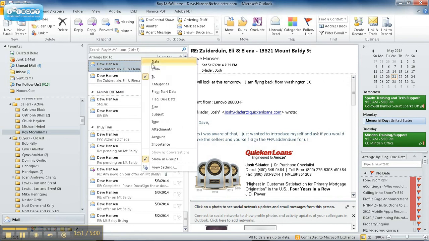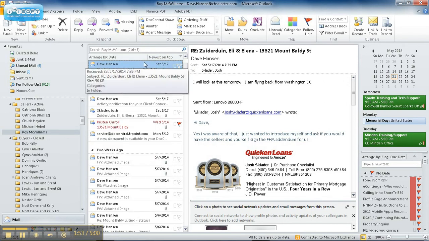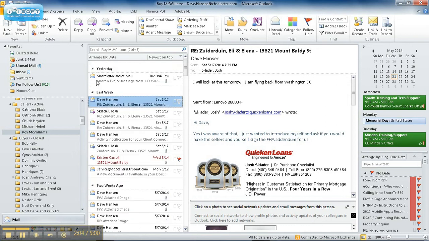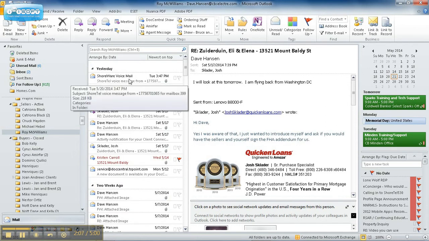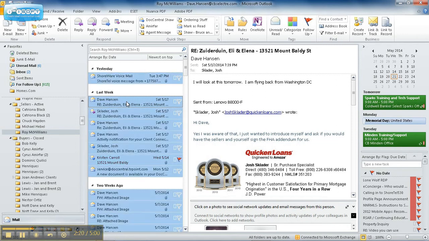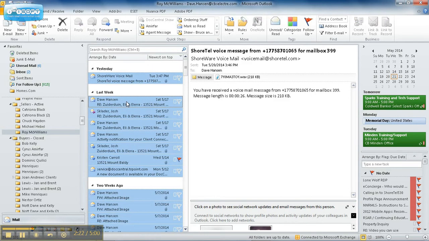To make sure you've got everything, you might want to sort it by date, and go from the earliest date. Make sure that this is the first message that was pertinent to this transaction, all the way up to the current time, and make sure that that's the one that is current now. So now we're going to point at one of the messages, and then we use a keyboard shortcut, which is holding down the Control key and hitting the A button, and that selects all of the messages.